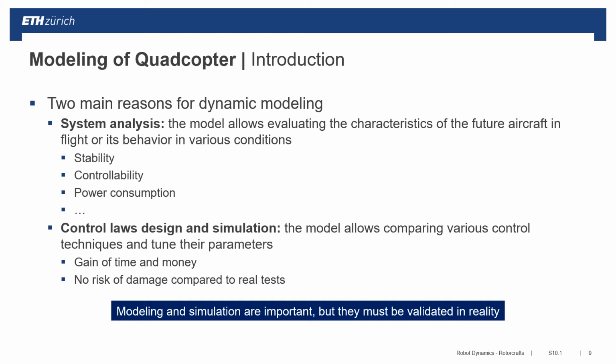It allows us to say something about stability, the controllability of the system, about power consumption, and much more. On the other side, in order to design the control loops, you need simulations, because if you want to do this directly on a built rotorcraft, you put the whole rotorcraft in danger. So the model allows you to compare various control techniques and tune the parameters. It helps you to save money and time, and as mentioned, it will not put your system at risk. Modeling and simulation are very important, but in most aircraft you still also need validation in real systems.